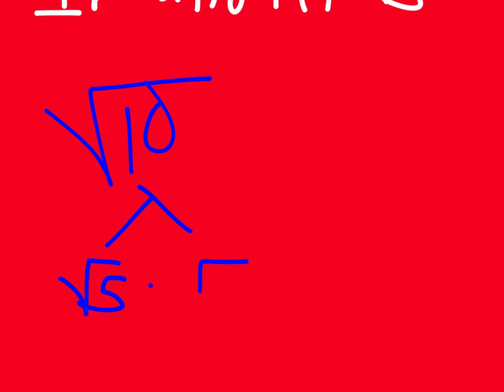Irrational numbers would be the square root of 10, because there is no square root of 10. Square root of 10 breaks down to be square root of 5 times the square root of 2. This can't be simplified, therefore this is an irrational number, because there is no square root of 10, okay? Let's do this. Everybody knows this. This is pi. Pi is an irrational number because it doesn't end. It's 3.14 and so on forever and ever.